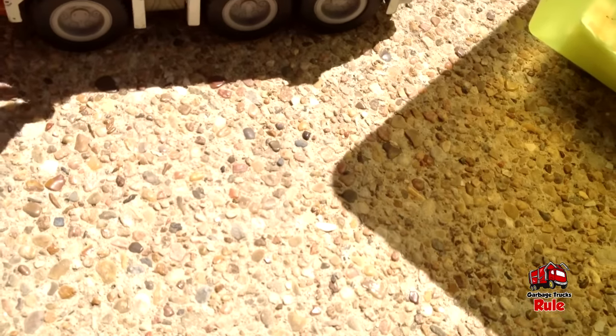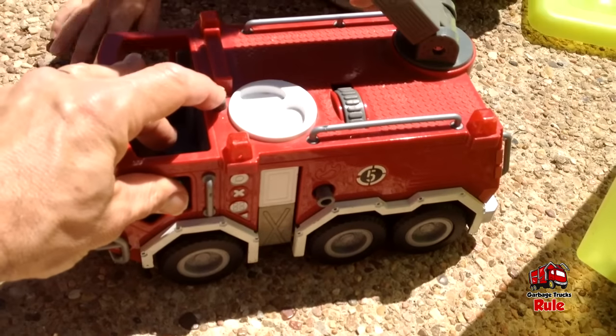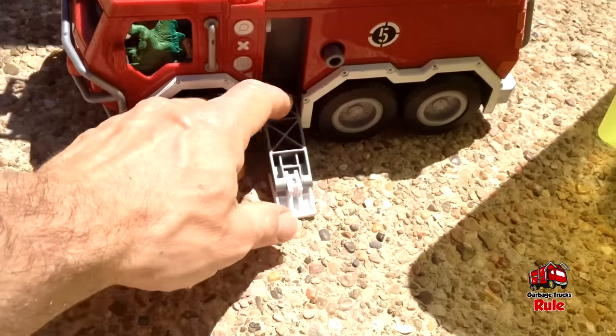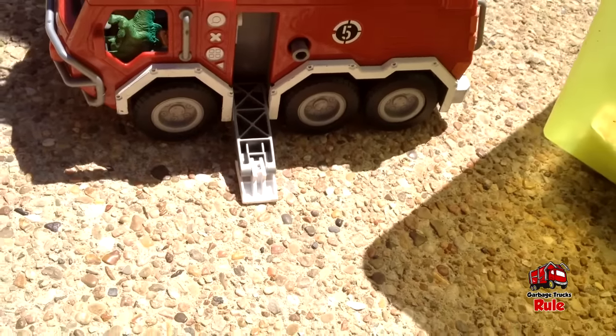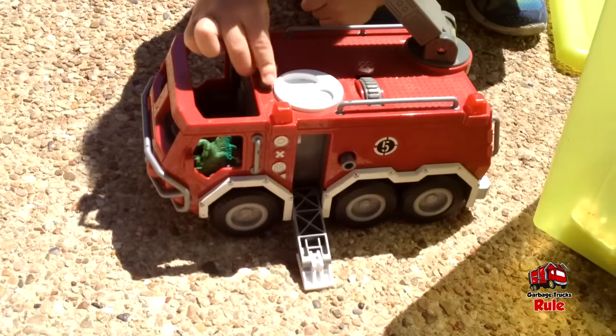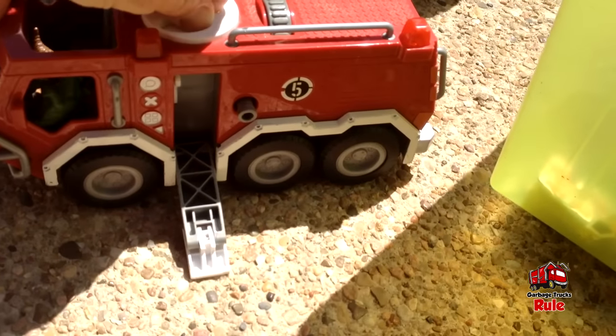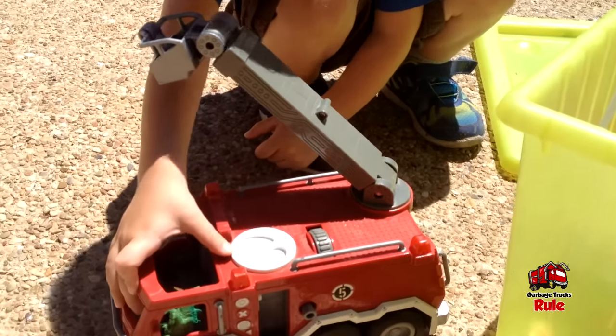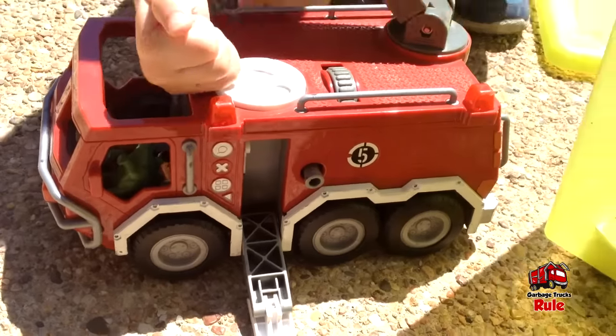Here's the other side. Does this have any buttons that make it... Oh, look at that. Did you see this? Look at that. I push this button right here, and bam, this comes down. And that's just like some sort of walkway thing that you can walk up. Can you make it sound? Oh, oops, sorry. That's a dial. I almost hit Kane in the face with that. That's cool. Let's see what else we got.